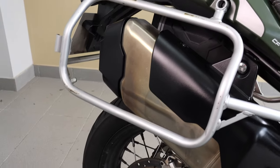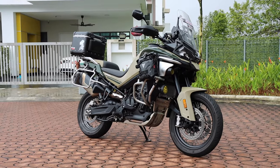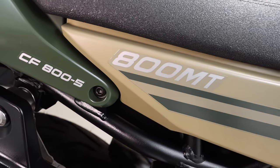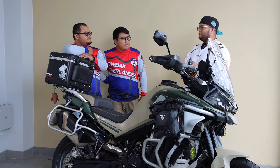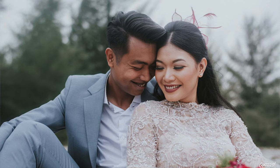What are the things that you think this bike is lacking or can be improved? Safe to say what I hate about this bike lah. I hate the screws. The screws really piss me off. Then the matte texture or the colour. Why didn't you get the other colour? I wanted to. I bought this bike first. My friend wanted to buy the same bike, so he wanted to take the blue and I take the green. But last minute, his father didn't let him buy. He was going to get married. So he just left me.